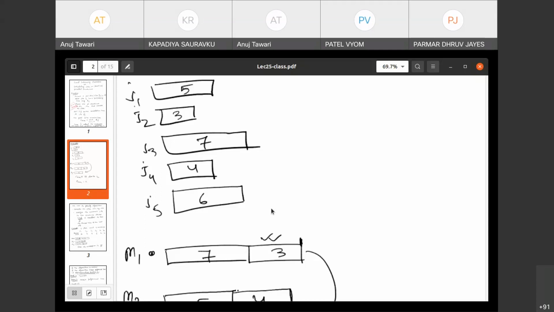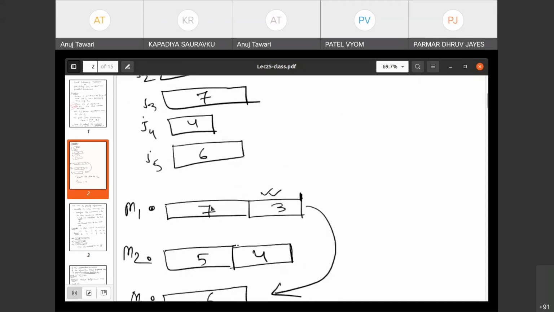Okay, we have an answer. So, it's fairly straightforward to see that it is not going to be possible, because you sum up the total time taken by all these jobs, because we are only processing one job at a time. So it turns out to be 25. Right? 5 plus 3, 8, 15, 19, and 25. And we have only three machines. Correct?